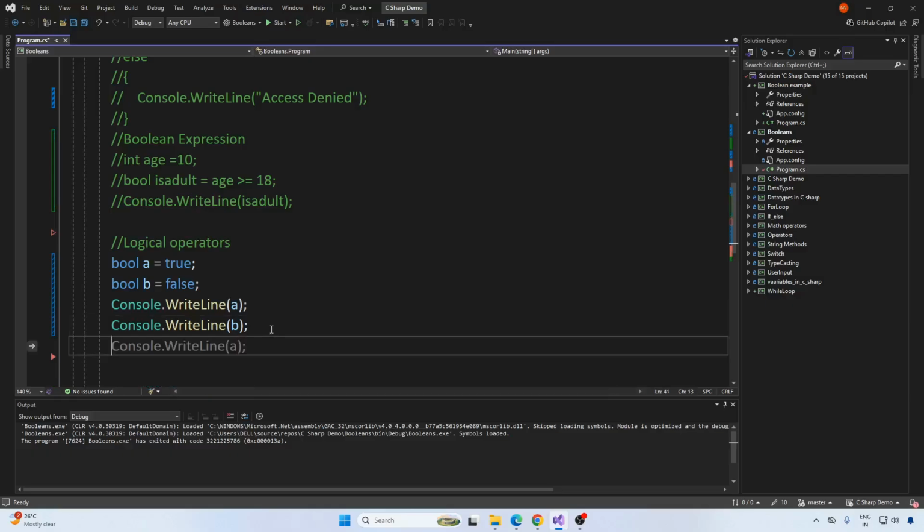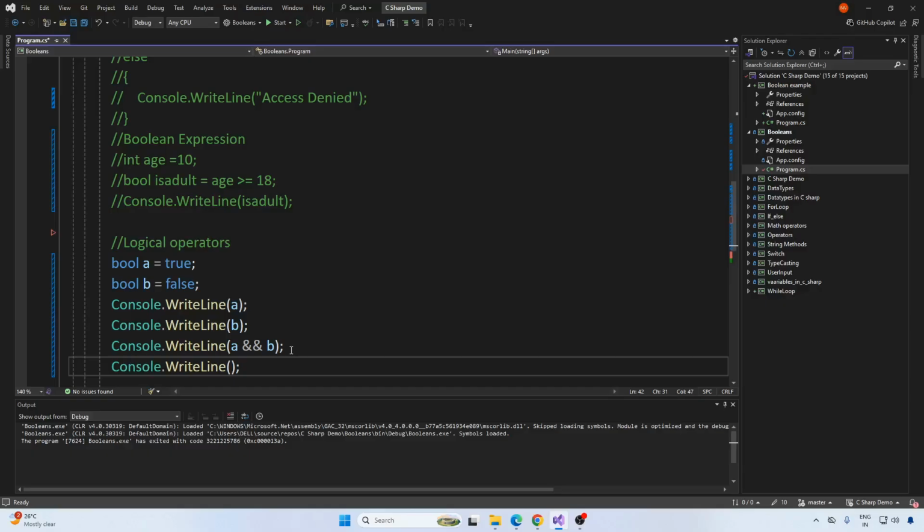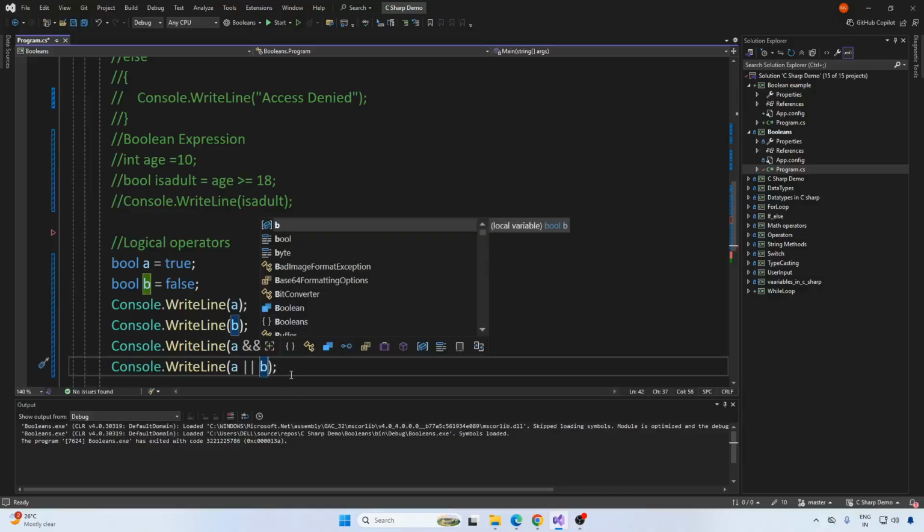In the next line, I'm going to print A and B, because I'm checking the logical operator here. Then A, pipe symbol, B, because it will check the OR condition.